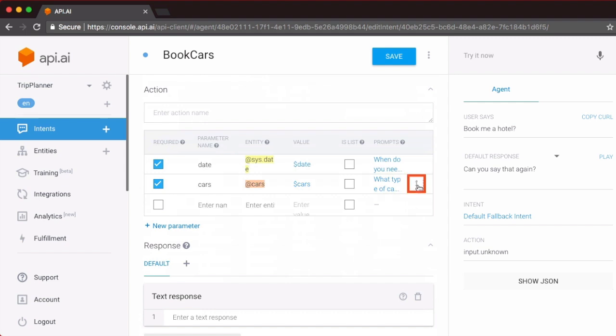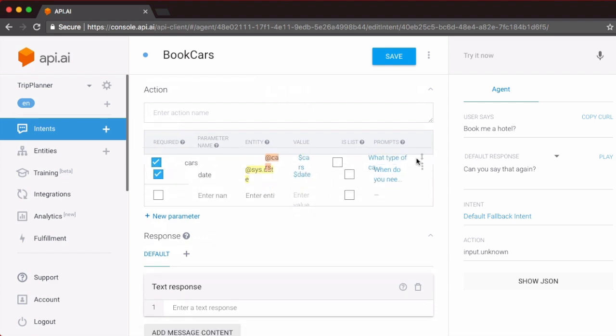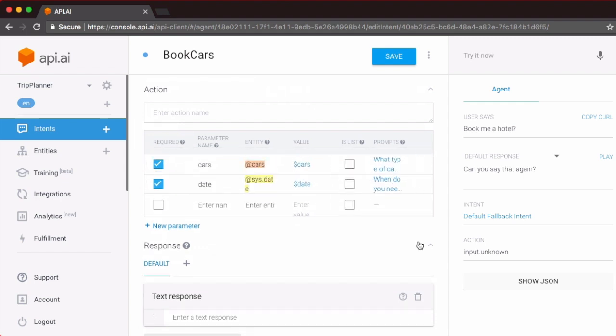Now, you might look at these parameters and decide that it's important for you to get information about some of these before others. Let's say, well, a customer is trying to book a car, it's important that you understand the type of car that he can book before you ask him for date information. You can reorder the priority of these parameters by simply clicking on the arrow on the right and then moving it up or down based on which you consider higher or lower priority.